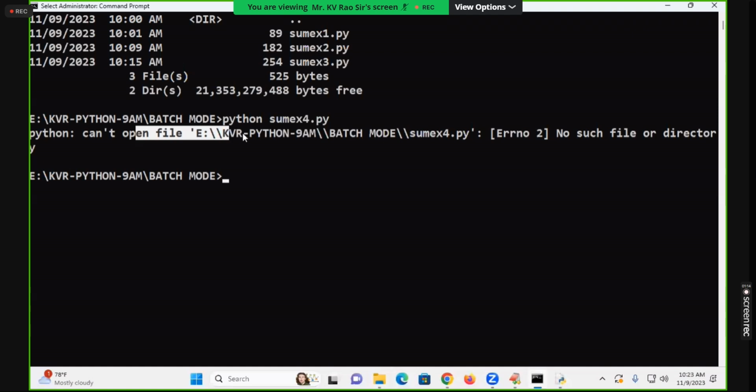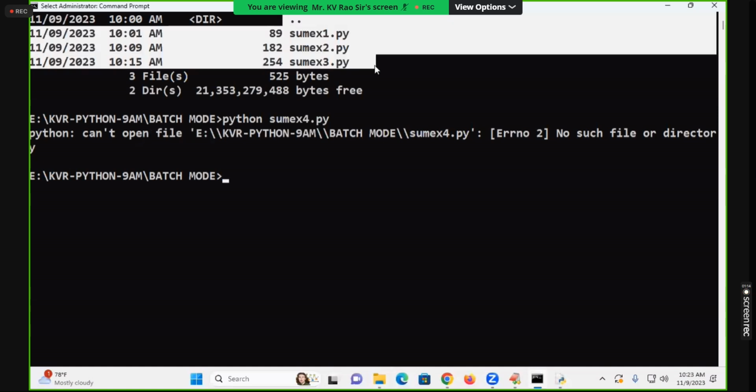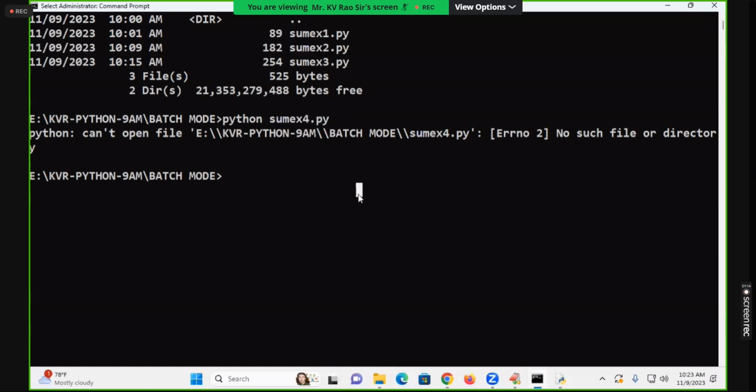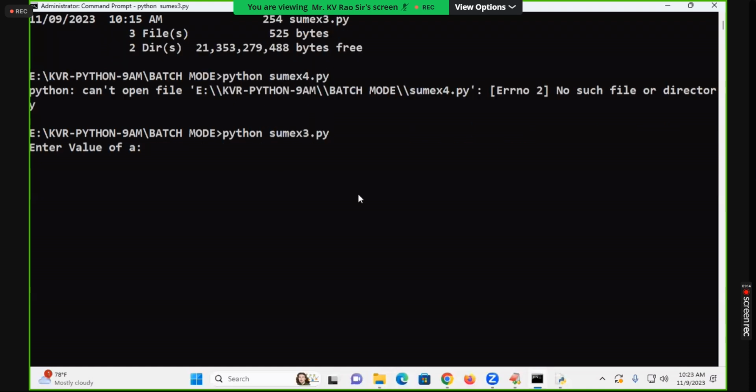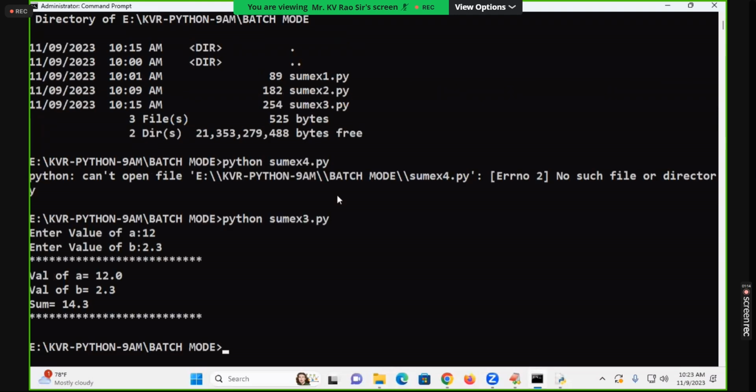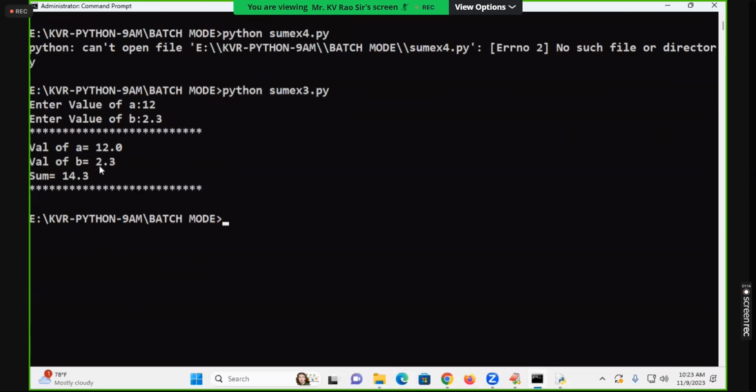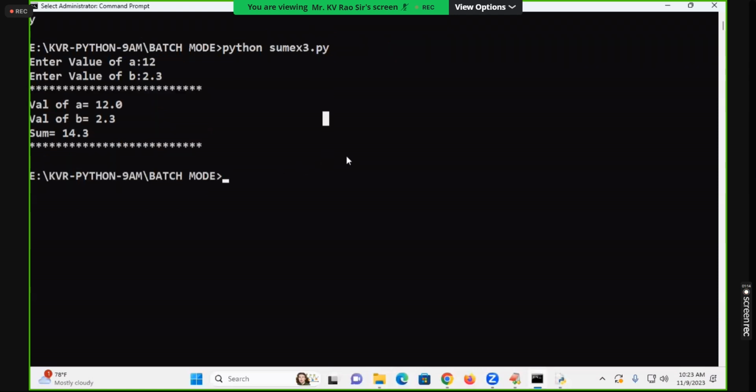You realized that my file names are 1, 2, 3, but you are giving what? Now you say python sumex3.py. See now, value of A, 12 and value of B. Getting the answer or not? 12 plus 2.3, 14.3 coming or not?